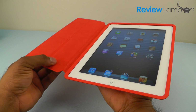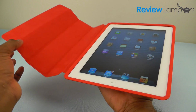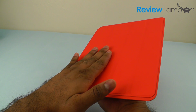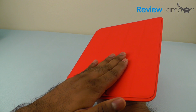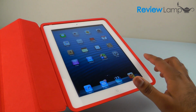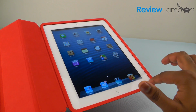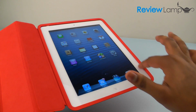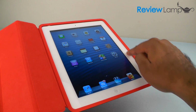The lid of the smart case has a microfiber cloth lining on the inside and has a magnetic closing system which ensures that the iPad screen remains relatively clean and pretty well protected. Another thing we like about the smart case is the fact that it does not intrude into the iPad 4's touchscreen interface or even the bezel for that matter, and a lot of cases have a tendency to overlap onto the bezel.